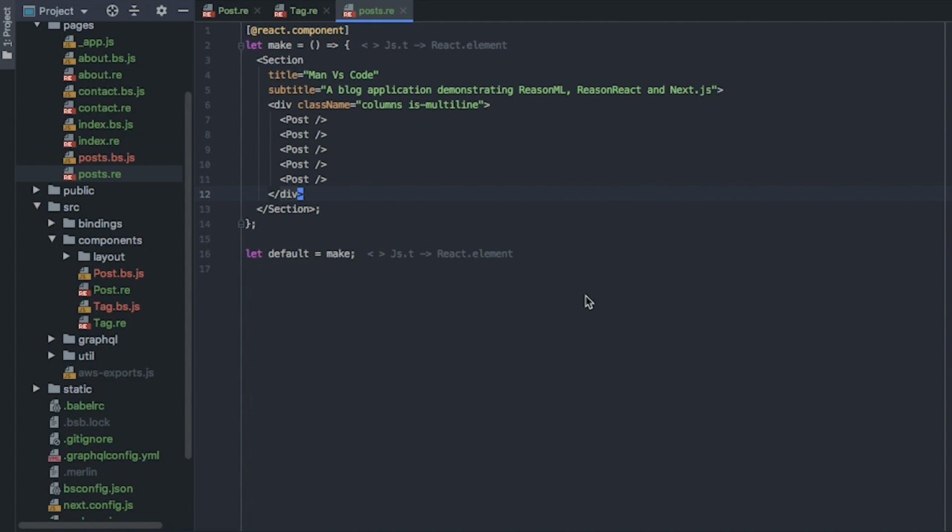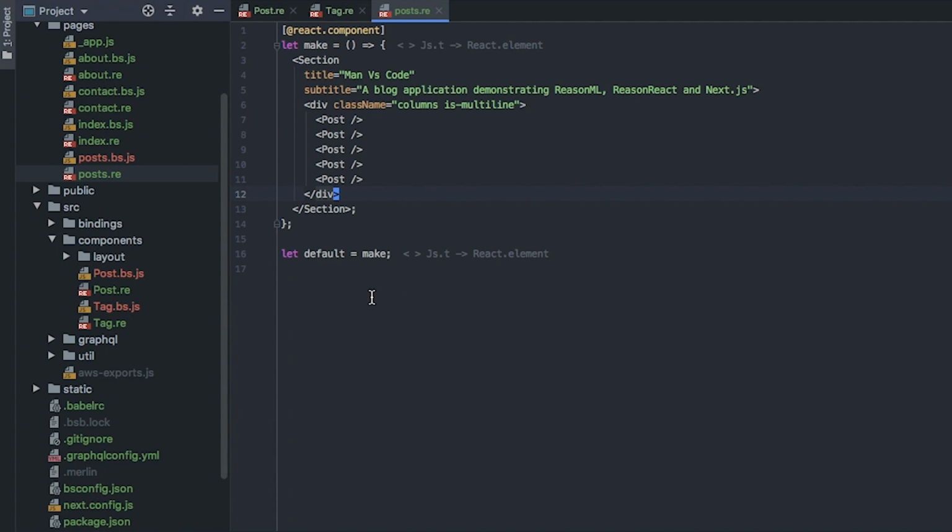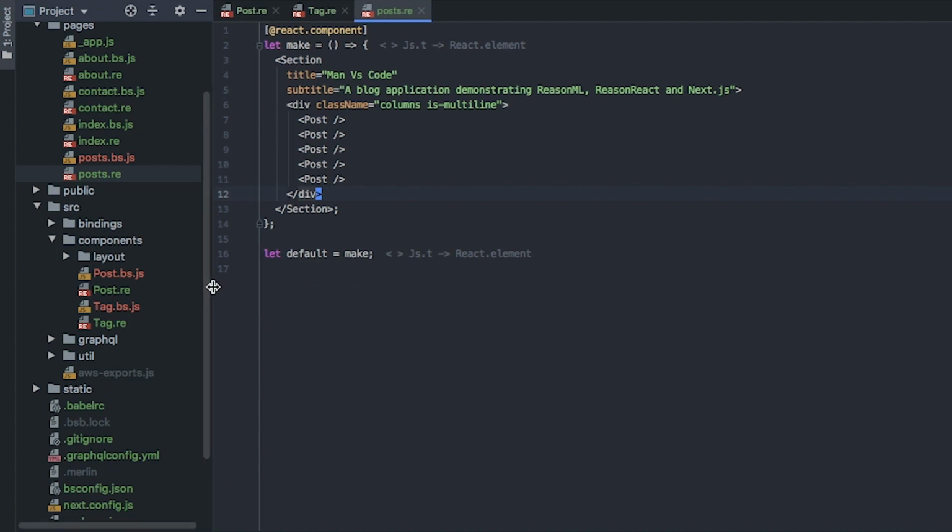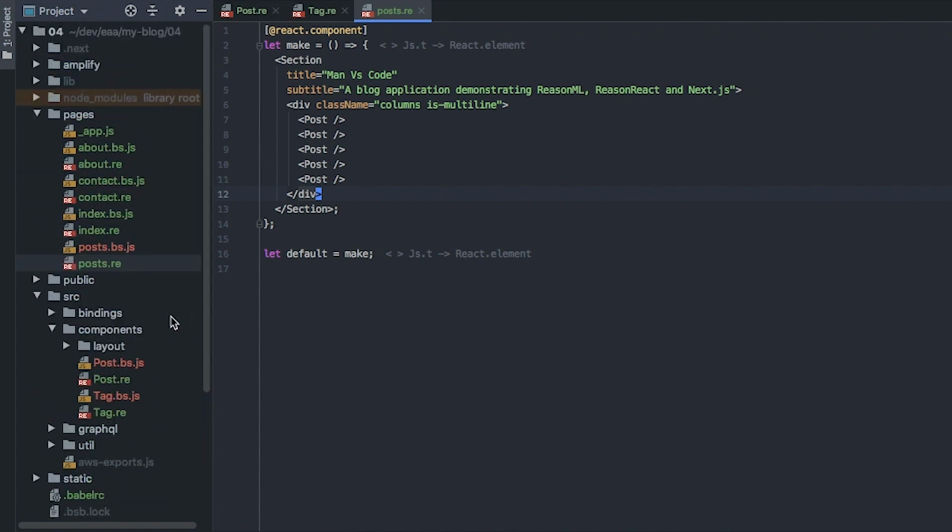Now, in order to connect our app to our GraphQL service, the first thing we need to do is set up the Apollo library. Now, one of the great things about Next.js is the extensive library of examples and the very comprehensive documentation. So if you're not sure about how to do something, chances are there is an example project in the Next.js GitHub project. And we're looking for how to set up Apollo with Next.js for the very first time. The very first thing I did was go to the examples directory and find an example there. So I've essentially grabbed some of the information from that with a few modifications to make it work with AppSync.